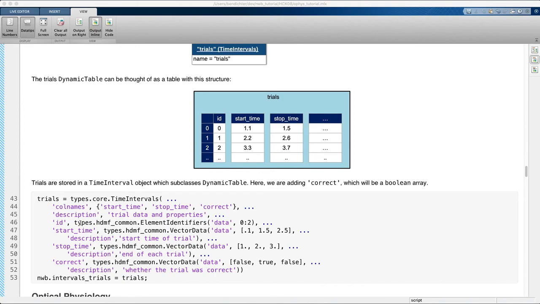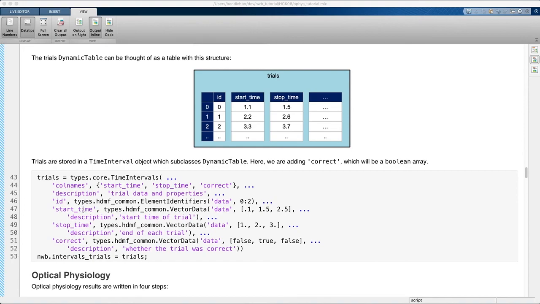So we're going to use types.hdmfcommon.elementidentifiers. And here we're going to specify that the data is 0 through 2. So here we're using 0 indexing. MATLAB users might not be accustomed to doing that, but here we're going to start counting our rows from 0. And this will make the files that we generate identical to the files that PyNWB is generating in Python.